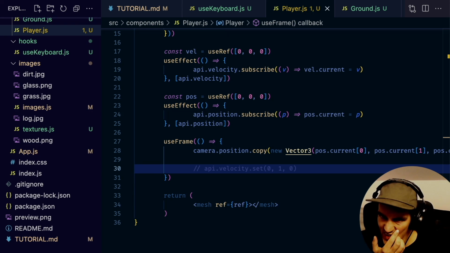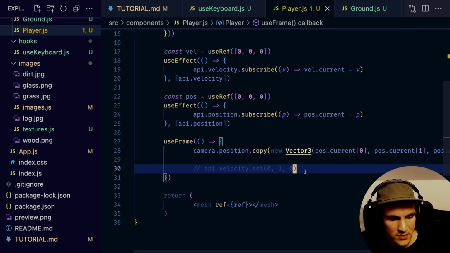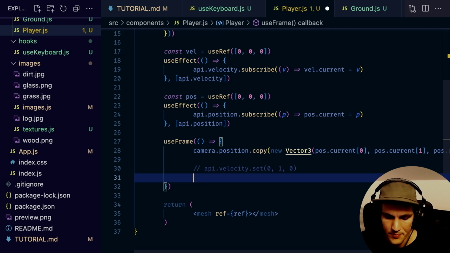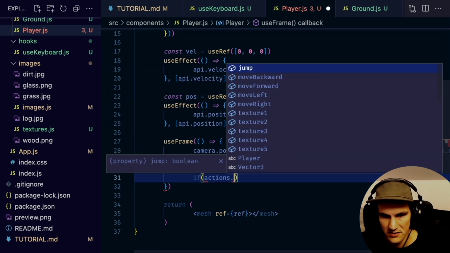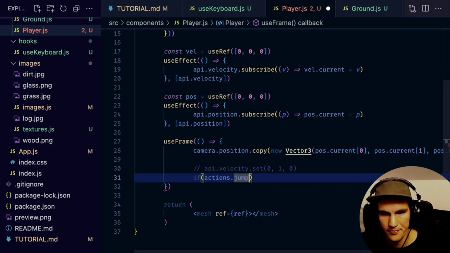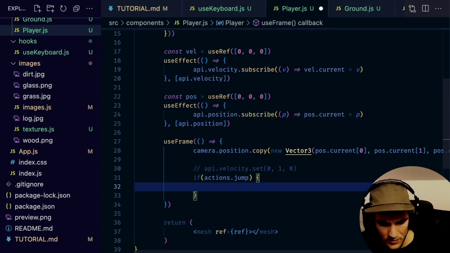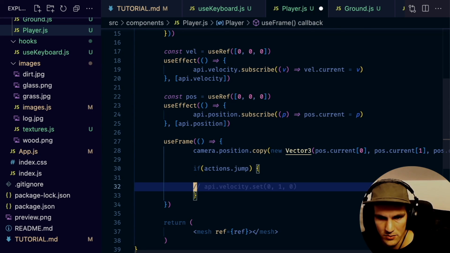All right, so let's control the player using the keyboard inputs. And I think an easy one to start with is the jumping, because this requires some vector math. So it will be a little bit tricky, but I think we'll manage it. So first we can look at if actions.jump. That means that we are jumping. We can reuse this code.